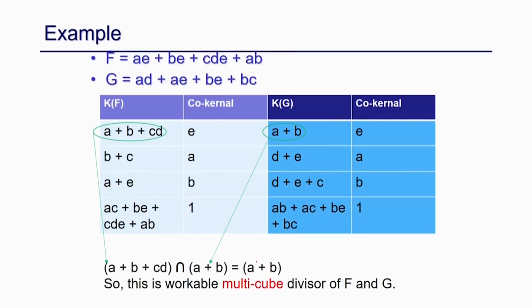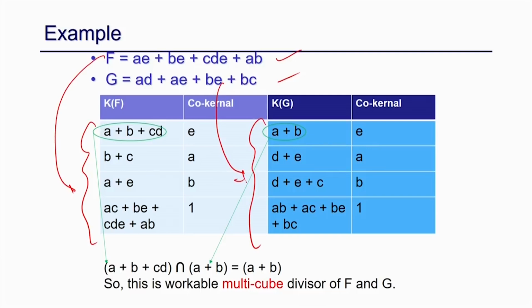So, just to give an example, suppose my f and g are these. So, I found all the kernels. These are the kernels of f, right, and these are the kernels of g. So, I can apply the other algorithm just to find out the kernels. Now, we try to find out the kernels within the intersection, right. So, I have the intersection here, right.